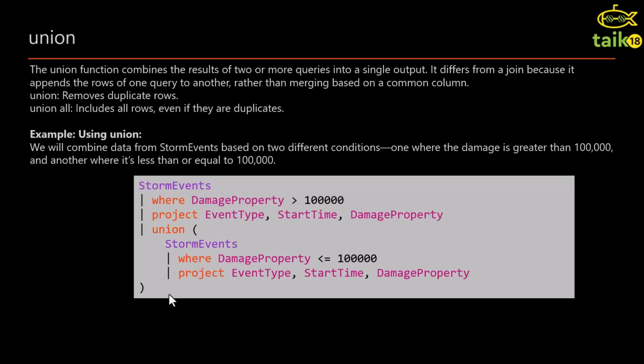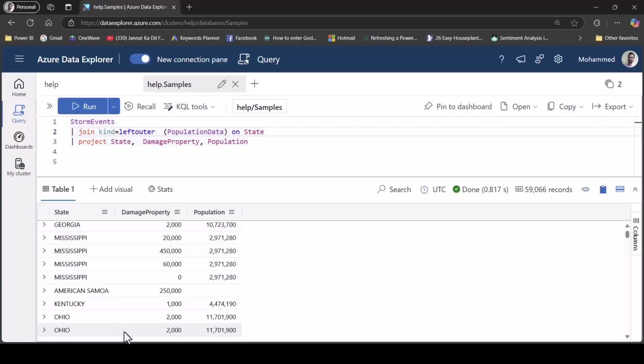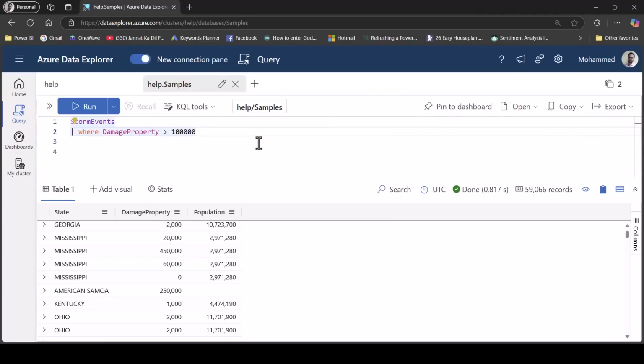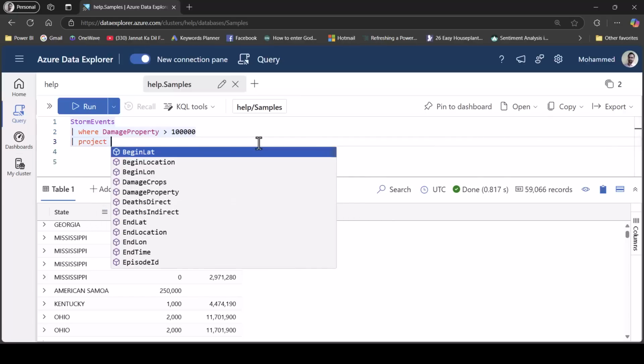So we can use storm events where damage property is greater than 100,000, project event type, start time and damage property, and then we can directly use union and open a bracket, and within that we can also write our own query here. That's really amazing. So let's try this. For storm events, we specify where damage property is greater than 100,000, and then use project to showcase the columns we need.